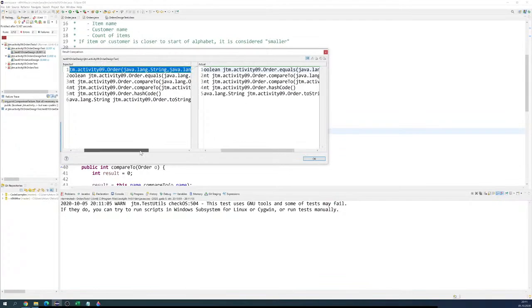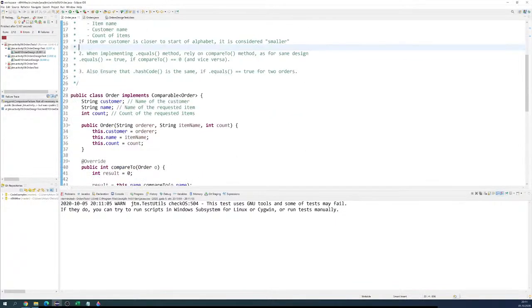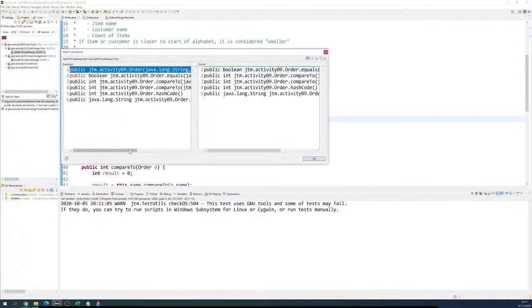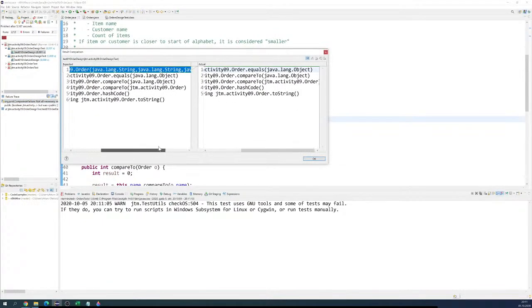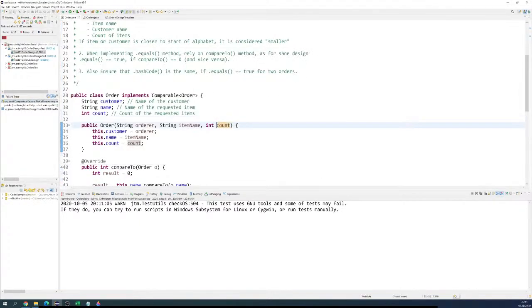GTM activity order. Okay. The order, just a moment. What does it expect? String. Okay, yeah, that was the issue. As it stands here, maybe just a moment.